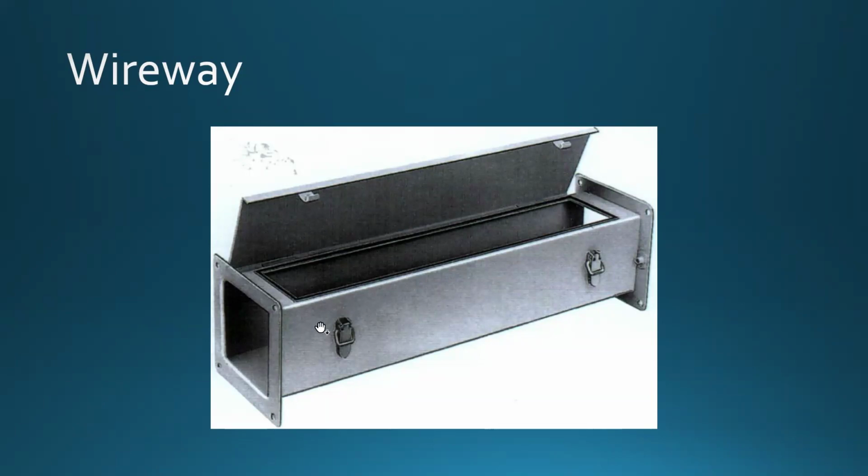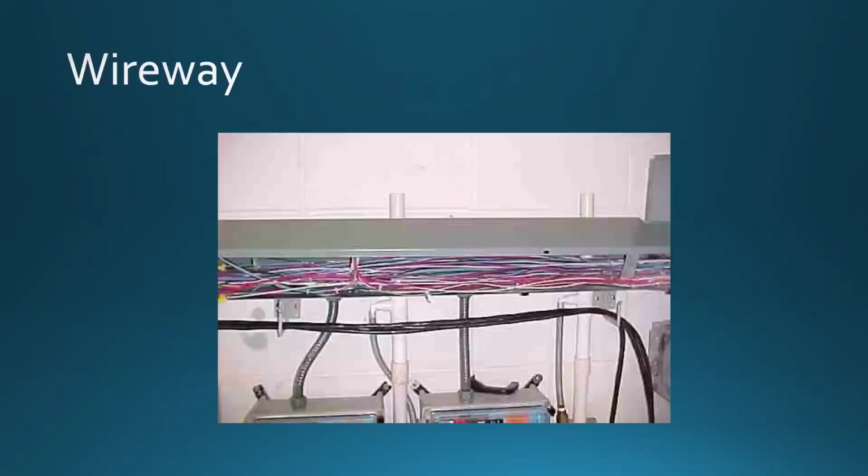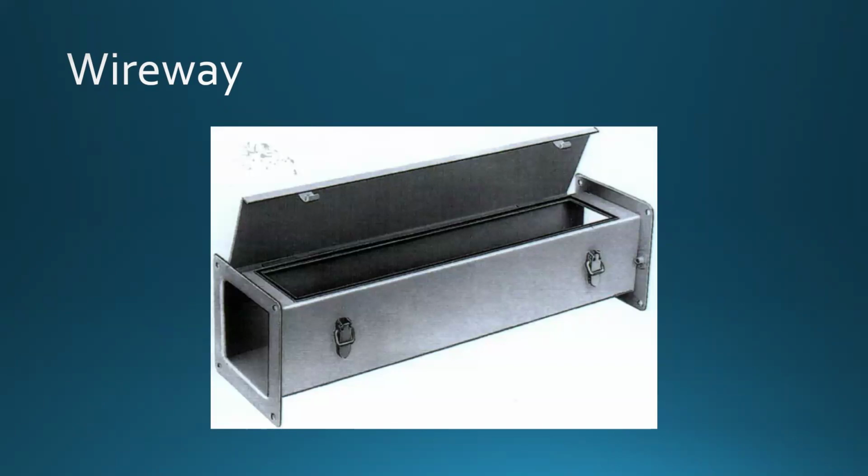And when too much is happening, sometimes you can't even close the box. The communications people are the worst when it comes to that. They are excellent when it comes to certain things, but everybody has a good and bad side. A lot of telecommunications people just leave the wires because they're being rushed, and if somebody doesn't want to pay for removal of the old wires, you're just going to leave them there.